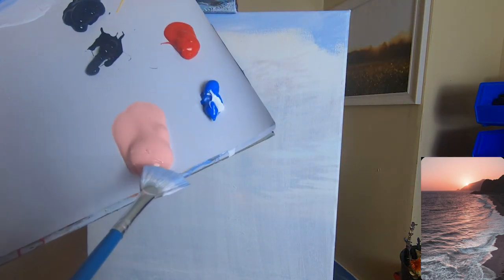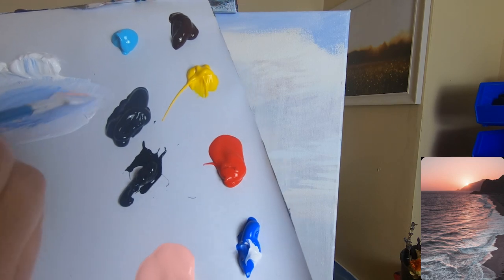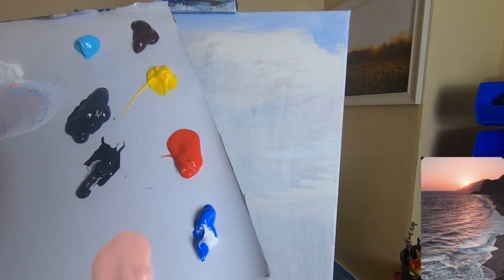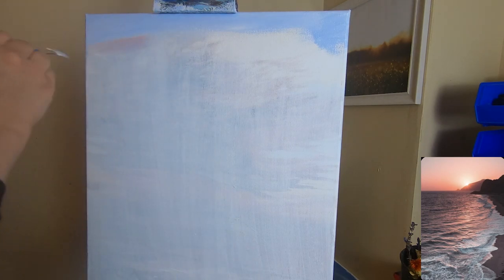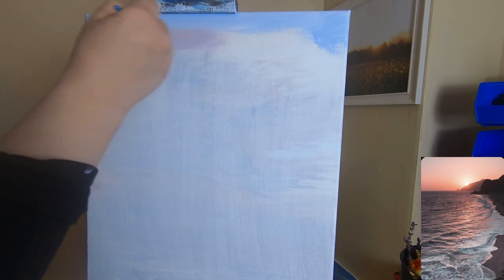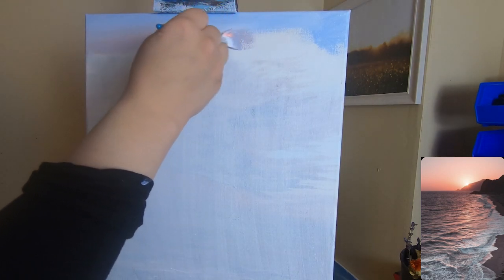As you can see from the reference photo, this is going to transition into a very pink color down at the bottom. So we're going to keep picking up a little bit of portrait pink. Mix that in with the mixture that you have and just blend that into the blue.